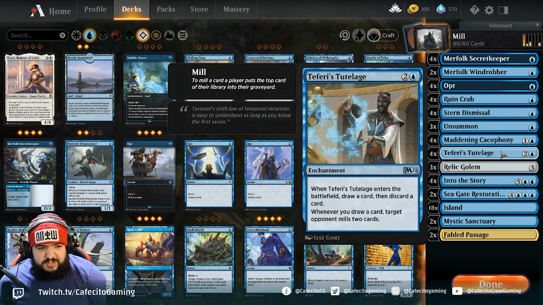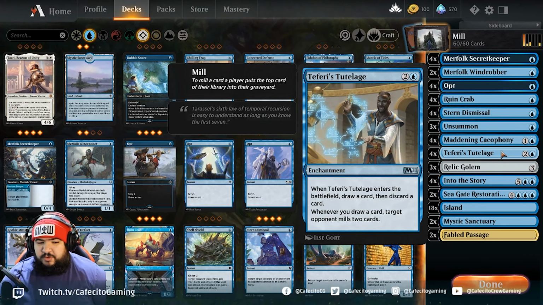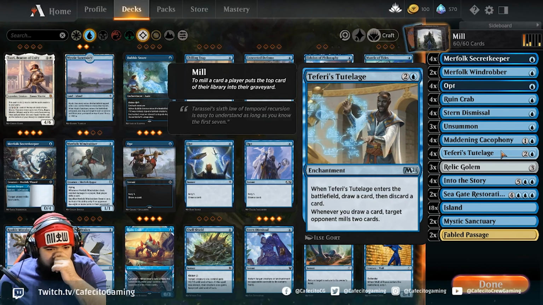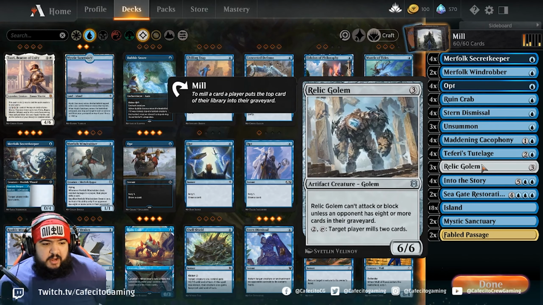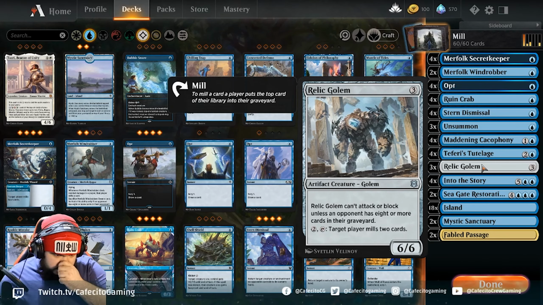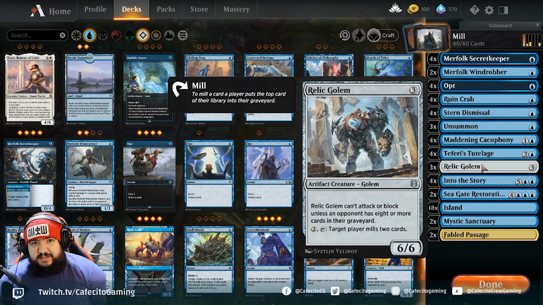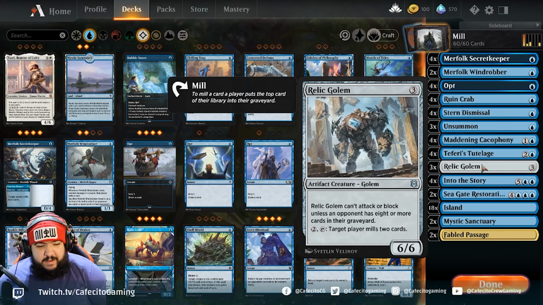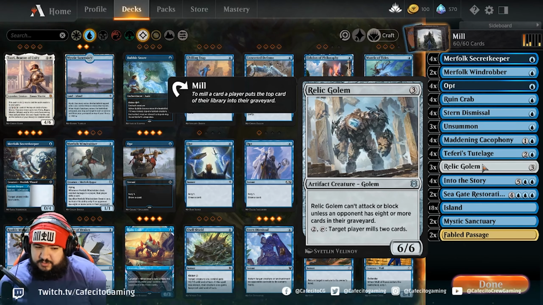We're playing Teferi's Tutelage. This is a great card. When you play it, you draw a card, and then on every single one of your upkeeps, or whenever you combo it with another card that we have here, or Merfolk Windrobber, or Opt, you're essentially forcing your opponent to mill 2 cards. It's great. Relic Golem is just a beast of a card in this particular deck. Under any other circumstances, it's an okay card. But in our deck, it's essentially a 6/6 for 3 mana that also has the added bonus of forcing your opponent to mill 2 cards for 2 mana. So it's real good.